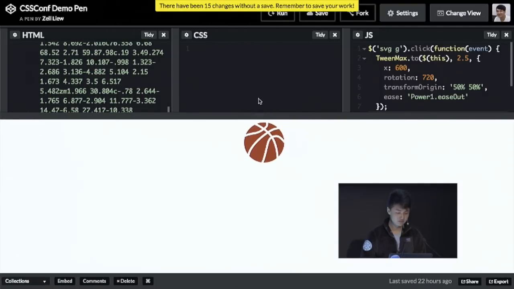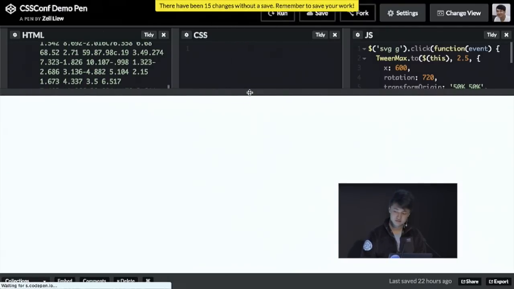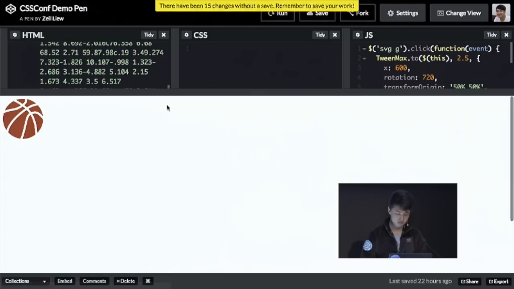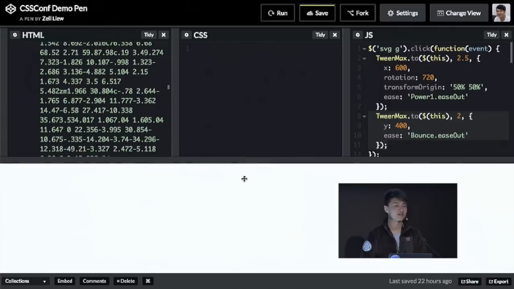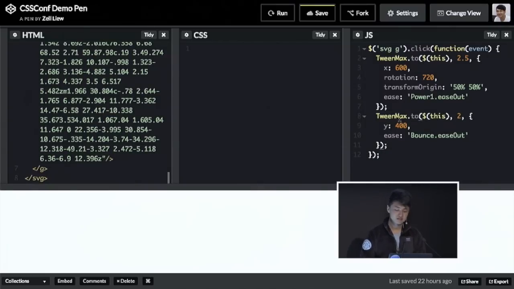And now if I run it and click on it, you see that it bounces. And you also notice that the easing is a lot easier to control because we can use easing libraries instead of trying to code one ourselves. So using GSAP is a lot simpler than using CSS animations or JavaScript animations when you have something of this kind.